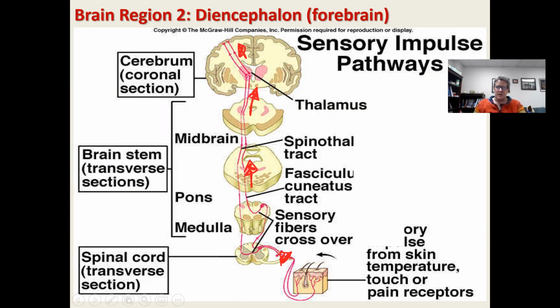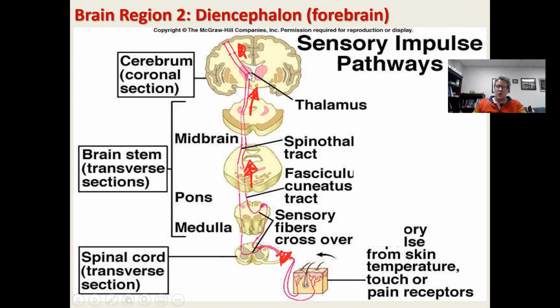In this image down here at the bottom, we've got a cut through of the skin, the integument. What this is supposed to imply is something about sensory perception. It could be touch, pressure, vibration, pain, anything like that. That sensory information is picked up from the integument by sensory neurons. That information goes in the spinal cord, in the backside. It ascends through the spinal cord to ascending brain regions. So it goes up through the medulla, through the pons, to the midbrain, and then to the cerebrum, or rather, it starts at the thalamus.